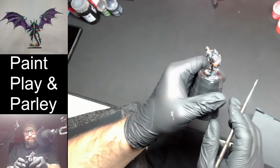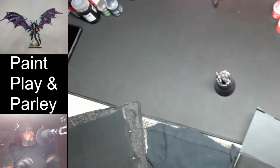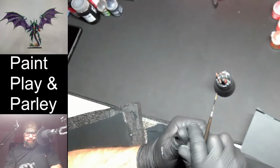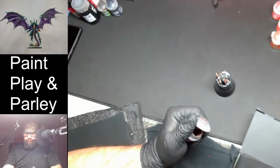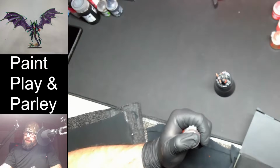We get Rhinox Hide and Mournfang. Do those in for the belt, the holster.